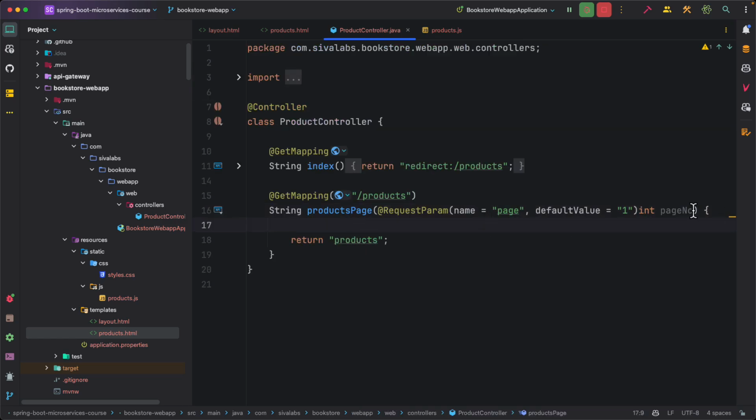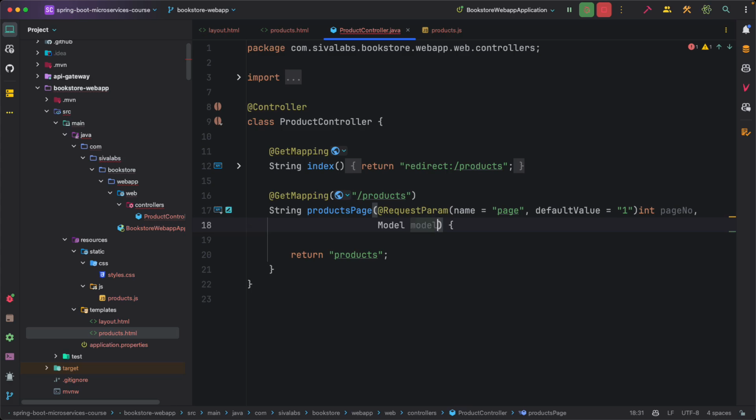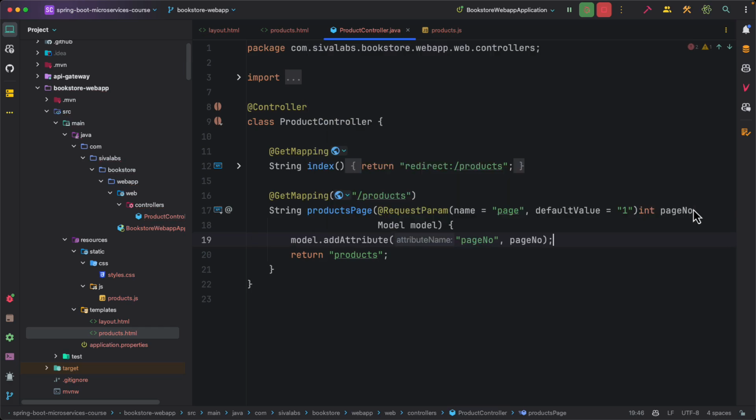Here we can pass the model. If you have used Thymeleaf, you might be familiar with this. If you want to pass any data from your controller to your view template, you can set it as model attributes. So here I am going to add an attribute and specify pageNumber equal to the page number value. Now how can I use this?